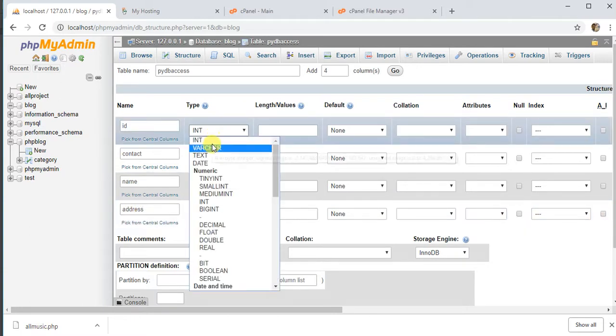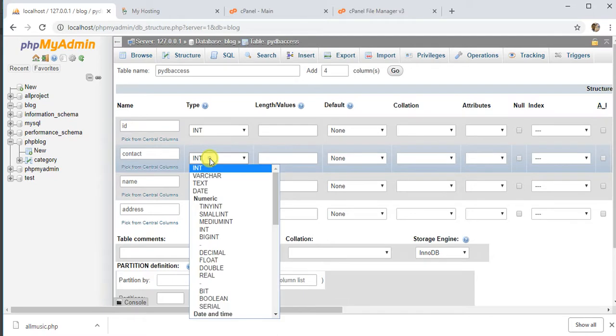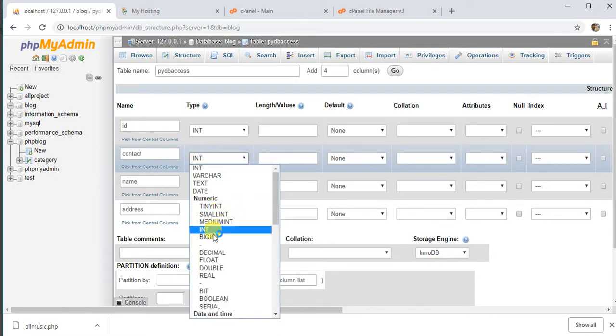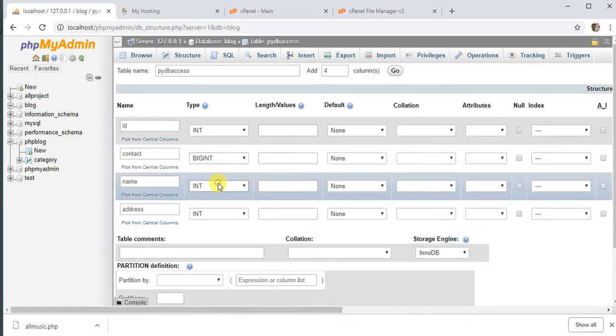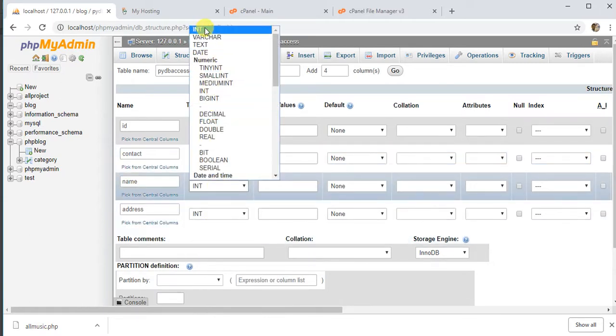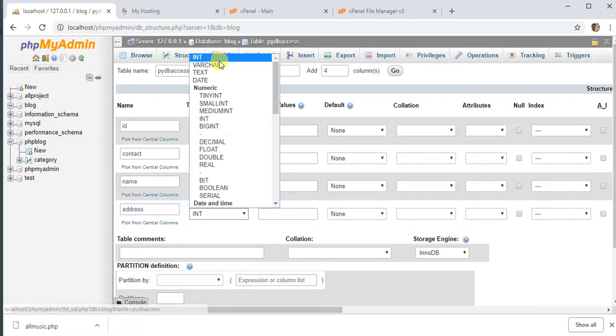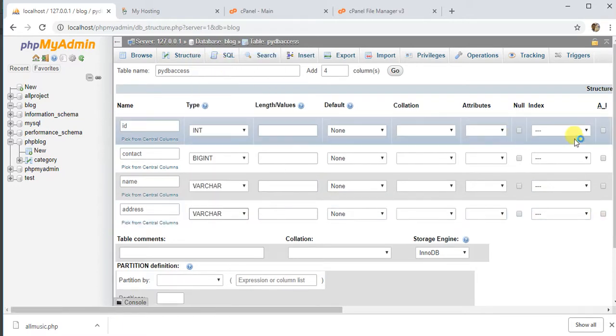Contact will be an integer, it will actually be int because it is of 10 digits, name of varchar and address the same, variable character. I'll make this a primary key.